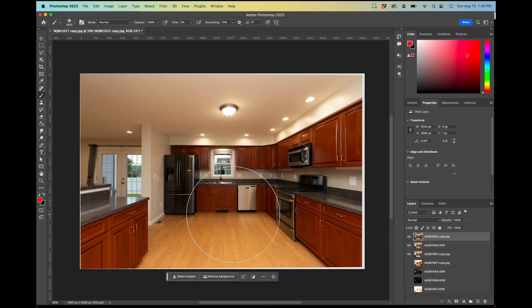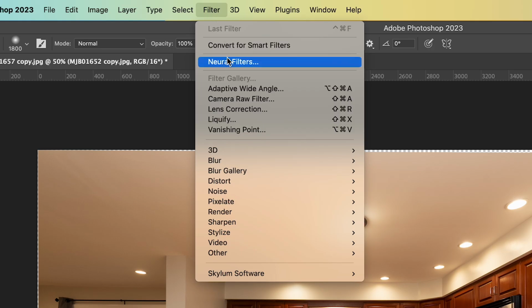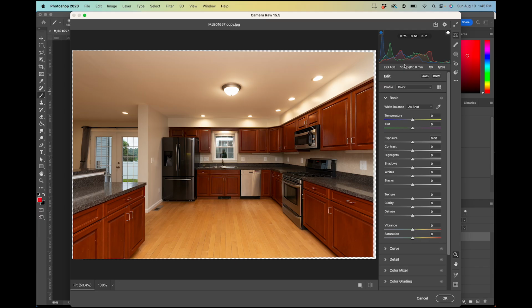As I mentioned, there's obviously white balance issues here. So what we're gonna do is, if you go to Shift Command A, or you go to Filter and go to Camera Raw Filter right here, this brings up basically Lightroom controls within Photoshop. I'm gonna bring the color temp down on this. I'm just gonna try to take the warmth out of it, because it shouldn't be there. Just correcting the white balance here. Somewhere around there. I might even bring the exposure up a little bit and the shadows maybe up a tad.